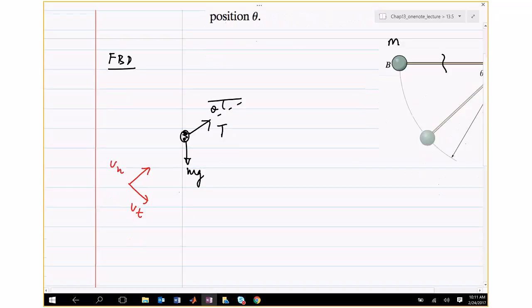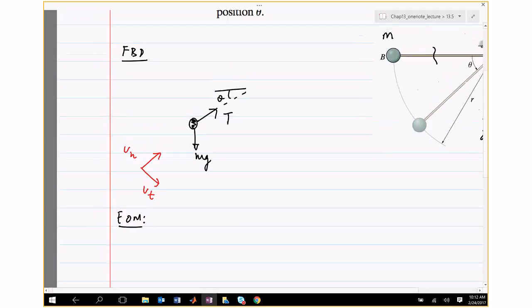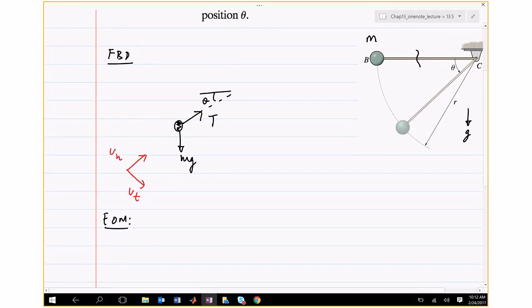So, the equations of motion. Okay, so what am I interested in? Well, I'm interested in finding the tension. That's one of the questions. So let me not write Ft because I'm interested in T. So I'll write Fn equals mass times An. Fn is the tension, that's in the un direction. What else is the external force? Is there any other external force?